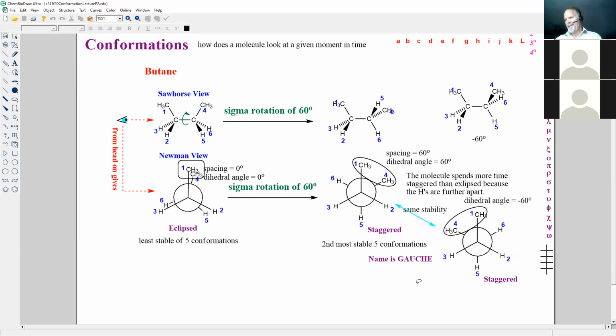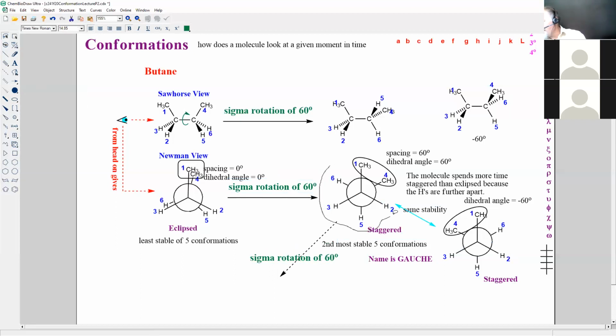Okay, so that's the Newman. We have these tied for second most stable of the 5. And this is the worst stability of the 5. If we rotate 60 more, I'm not going to keep doing this back and forth. Everything I did to the right will give the same result as going to the left, okay? And I'm going to just say 60 more. Rotation of 60 more from here. And let's see what we get.